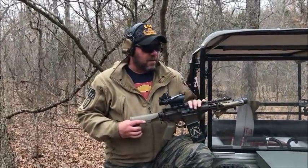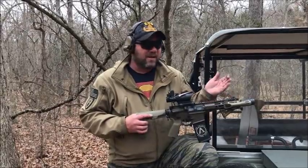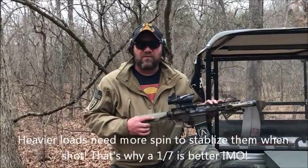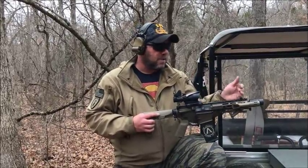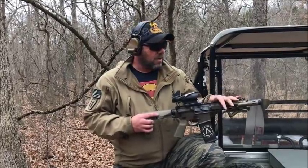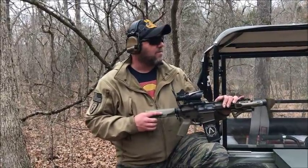So a lot of these companies that are making AR-15s still stuck with a 1-in-9 and a 16-inch, and I've even seen pistols as small as the 7.5-inch barrels with a 1-in-9 twist rate. That's crazy to me. You're not going to get any decent accuracy because you're not even getting the full spin out of the bullet before it leaves the barrel at 1-in-9. With 1-in-7, we're getting at least one good twist out of the bullet before it leaves the barrel. So that's why we chose the barrels that we do. So how accurate are these things?